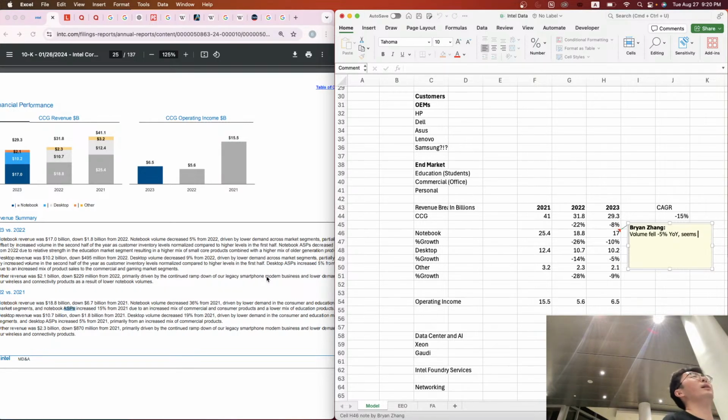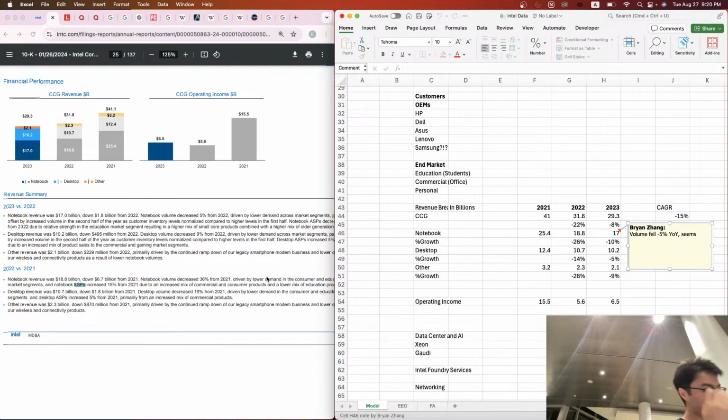So maybe it's worth analyzing. Maybe this would be a short-term thing, analyzing sort of the inventory cycles of HP, Dell, Lenovo, these OEMs. Oh, you know what? I think maybe Apple released their M1 chips during this period, so that's why you can see this almost $10 billion decline in revenues.